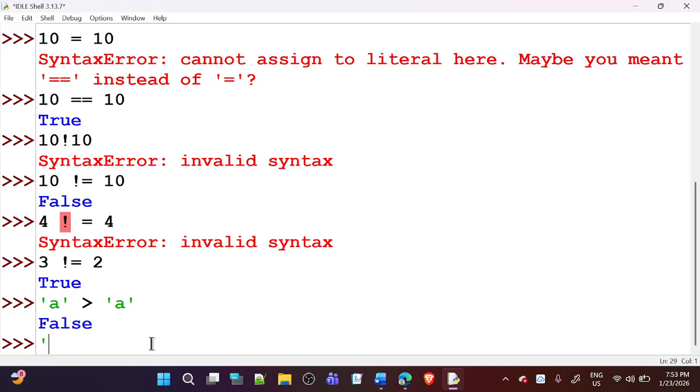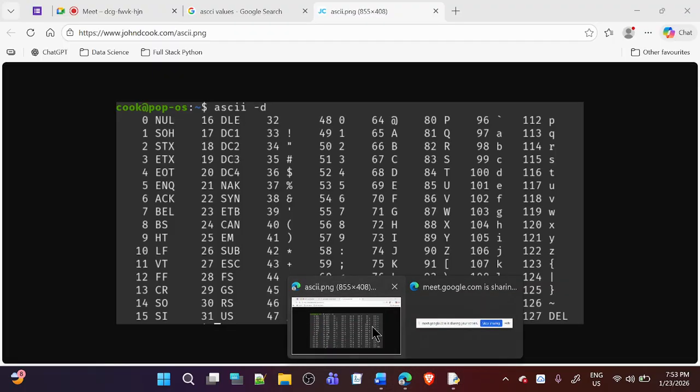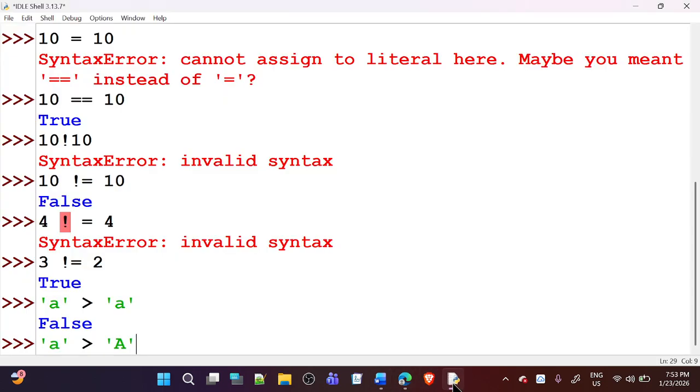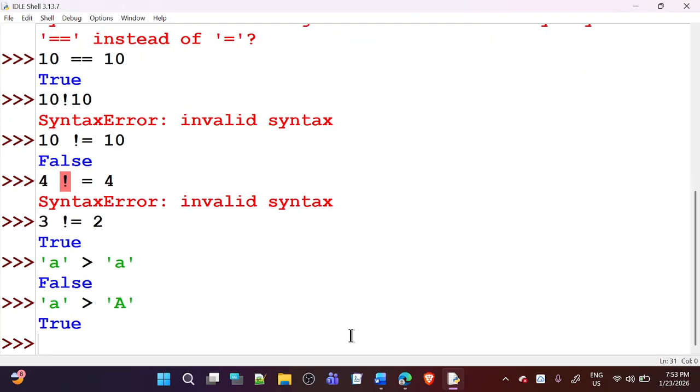If I write here a greater than a, just have a look at this table and tell me the answer. You can see here capital A and its value, small a and its value. Now tell me the answer. True. The answer is true.